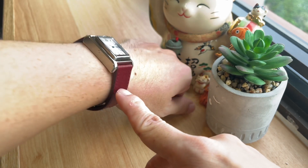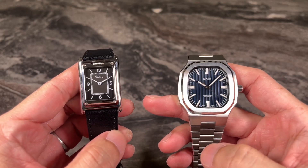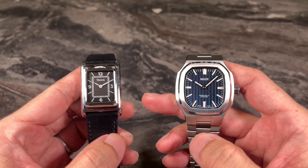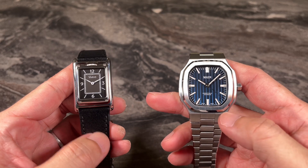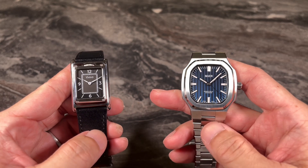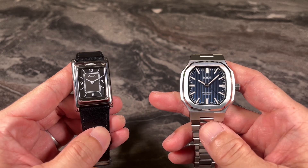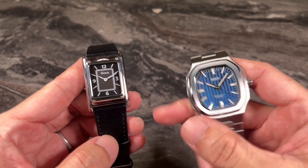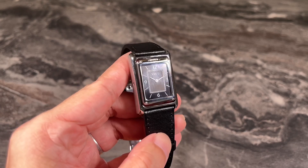Overall dimensions of the watch are very manageable with no lug overhang at all, and it's very comfortable to wear. For a quick size comparison — I don't have a Tank or Reverso in my collection — the closest watch I can find is the Marin Manhattan 37. You can see that the Versa is a really small watch; the Manhattan is not big to begin with, and the Versa falls firmly under the classic men's watch size of under 35 millimeters.